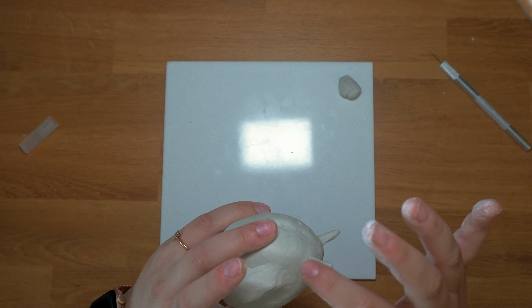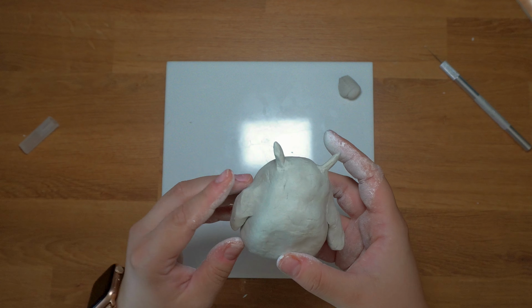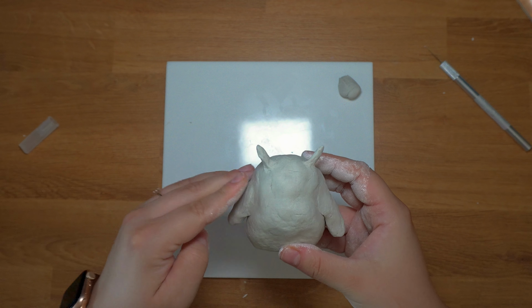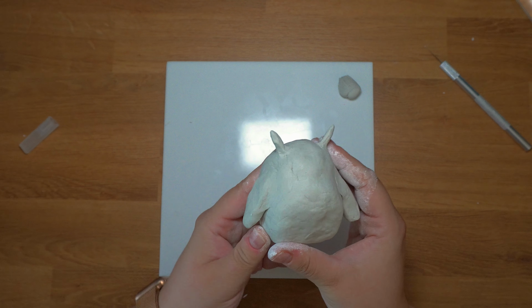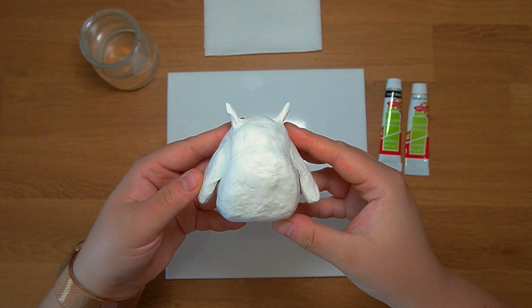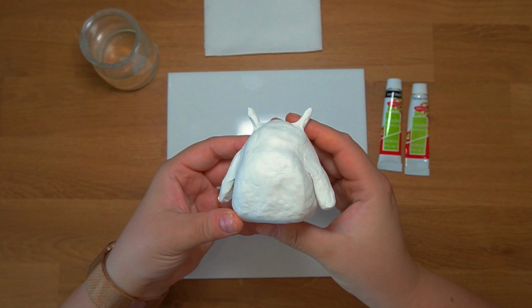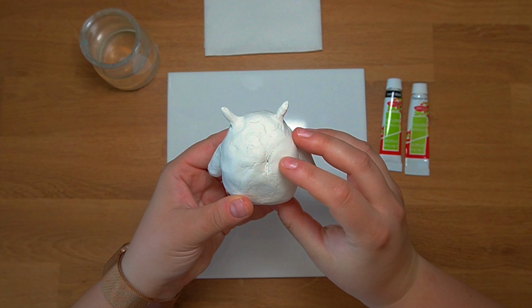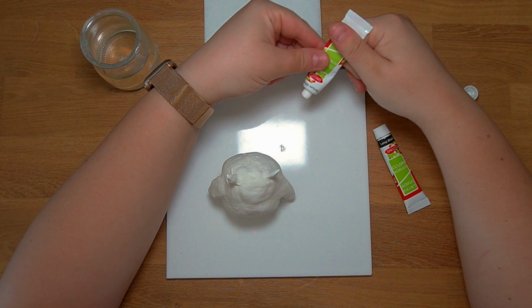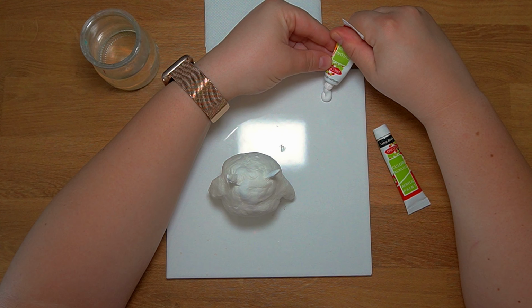After this step was done, I left my Totoro to dry for about 3 days, but you might have to leave it for longer or less time, depending on the weather conditions where you live. But this is how it looks once it's completely dried. As you can see in the back, I didn't pay too much attention and it shows.